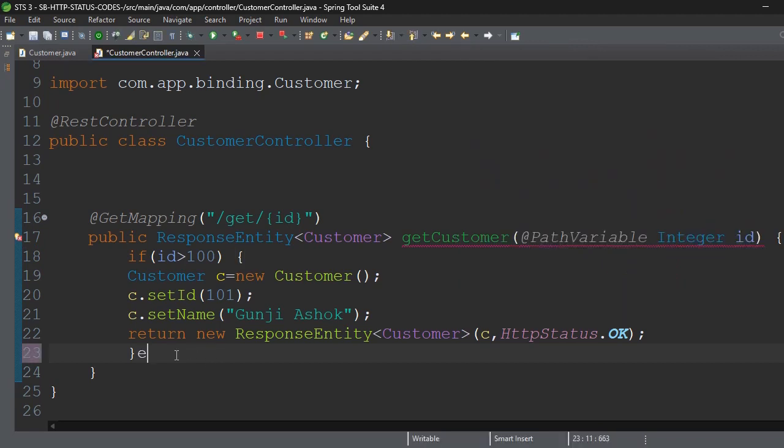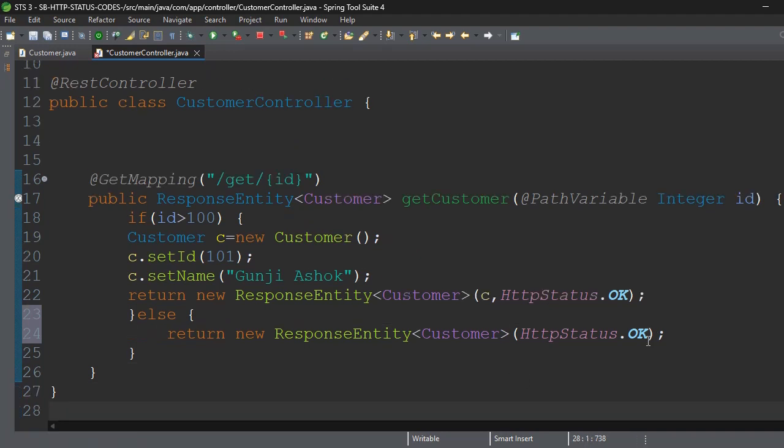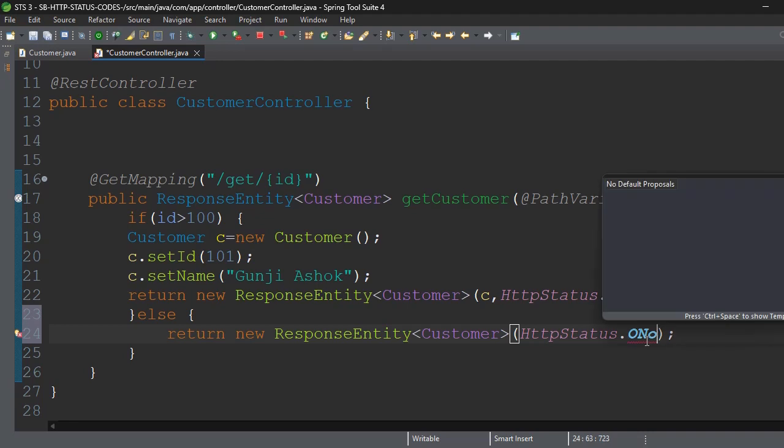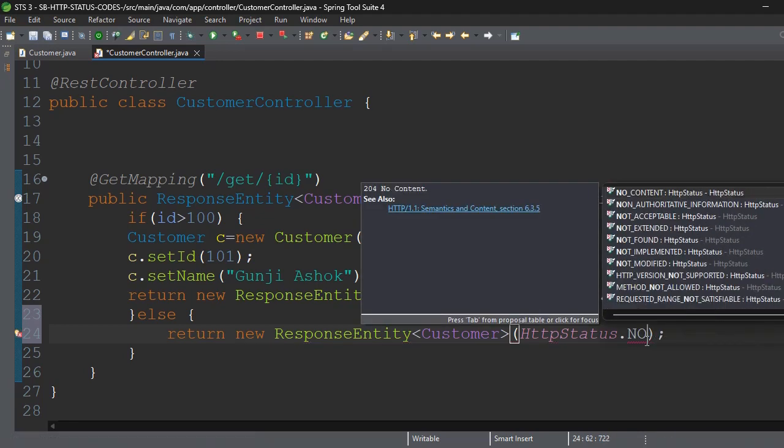Else condition: if the id is not greater than 100, return HTTP status no content. 204 means no content.